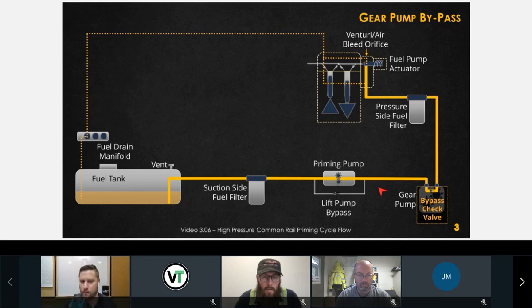Okay, so now, the regulator, is it adjustable? No, it's not adjustable. This is all integrated. If anything goes wrong inside this gear pump, you replace the entire gear pump. So you change the whole thing. Yeah, that's right. There's not really any benefit to you knowing what went wrong inside that gear pump, because you can't replace components individually. All you need to be able to do is isolate to say that yes, this gear pump is bad.